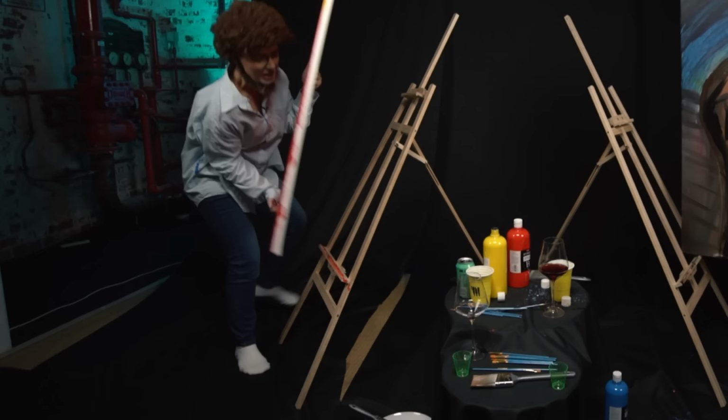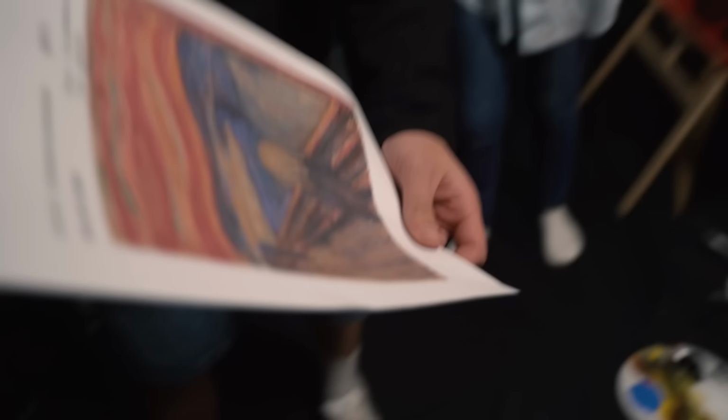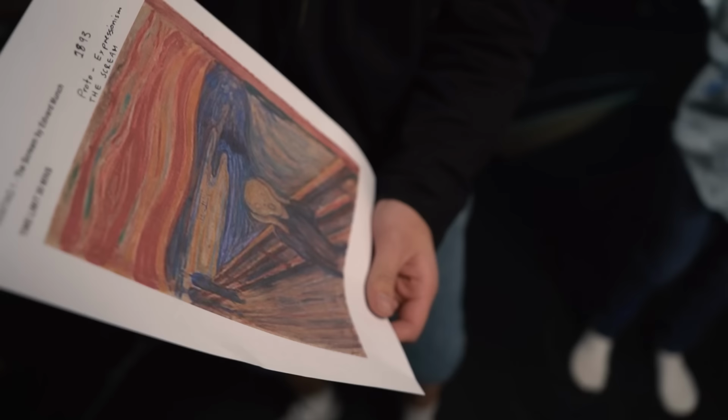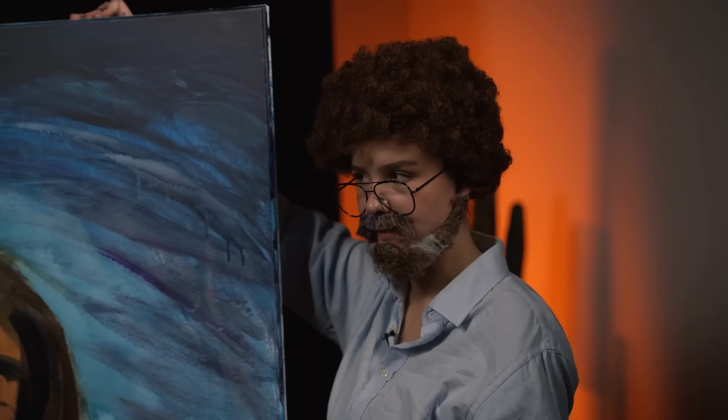Higher, nice. Okay, so do you want to see what you were attempting? Oh, wow. Okay, so they're both very different. You guys have actually done pretty well in terms of color theory. I would say for the aesthetic, she's made it too realistic. Too realistic, shut up. Realistic of the fact that the photo and the image is not realistic.